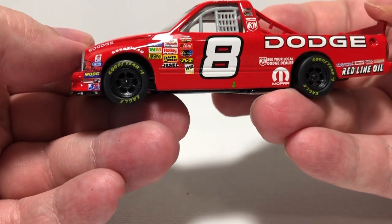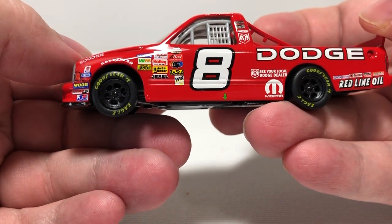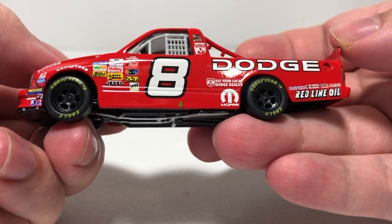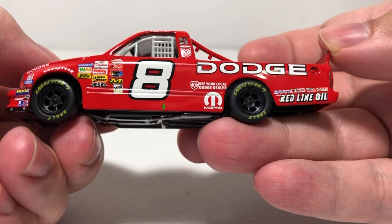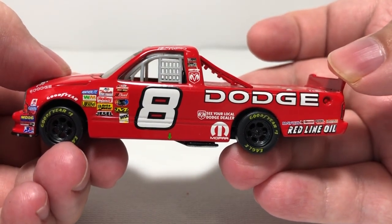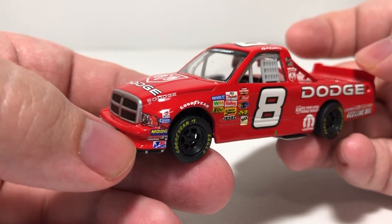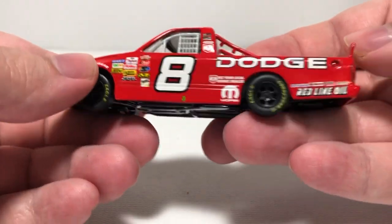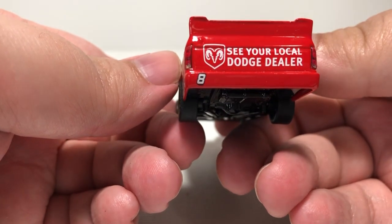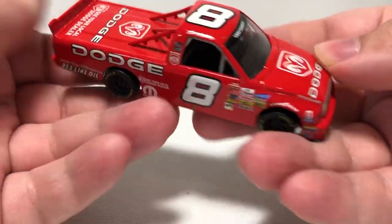Contingencies on the side: Goodyear above both front tires, Featherlite, Raybestos, NASCAR Craftsman Truck Series, Bud, Mechanicwear, Wicks, Jussel, Auto Meter, Holley, Raybestos, Waste Management. Number eight with the green arrow for the jack stop, Mopar, see your local Dodge dealer, Dodge. We have Redline Oil, Lincoln Waters, Autolite, and a few contingencies on the quarter panel with Dodge above the rear wheel wells. Dodge Dealers, official Dodge Ram on the B-post with Bill Lester's name on the roof rail and number eight on the roof. This one has a gray roll cage on the interior, red roll bars coming out of the window. Bed of the truck features Dodge and see your local Dodge dealers on the tailgate with the number eight. Tail light detail. Right side is exactly the same as the left. That would be the Bill Lester.